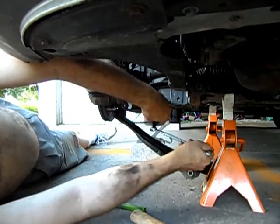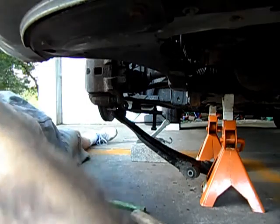Oops, you know what I didn't do that I should have done? I haven't sprayed penetrating oil yet.